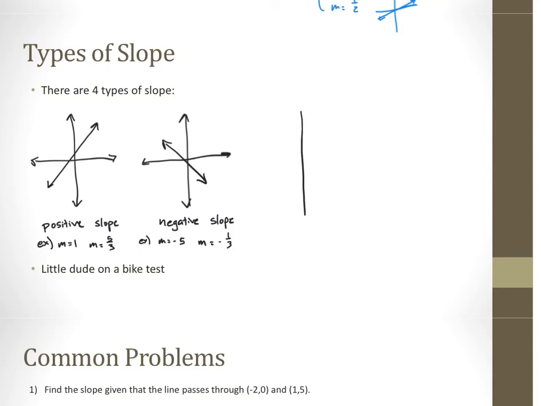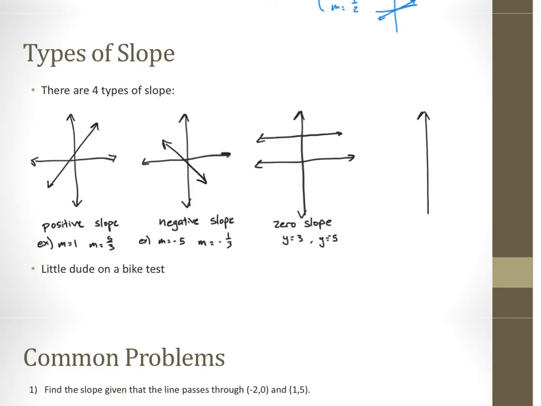The third type of slope is this picture, and this is a 0 slope. Okay. The things that create this would be all of your y equals graphs. Doesn't matter if it's y is equal to negative 5. Okay? It's still a horizontal line. It's never going to go up or down, so it is a 0 slope.